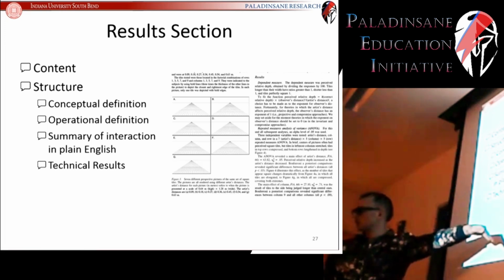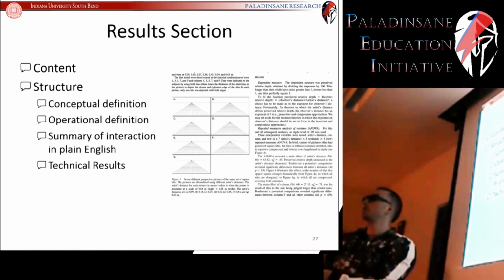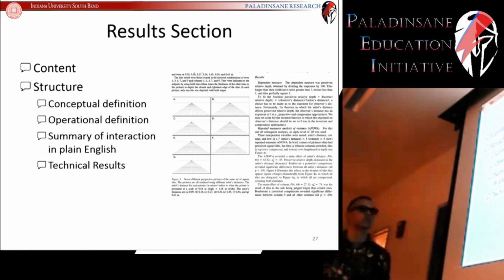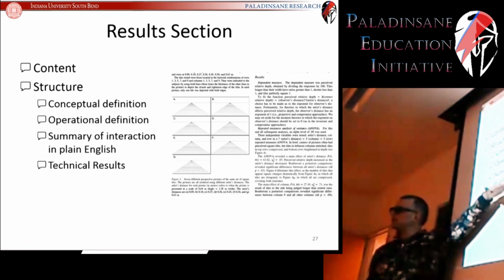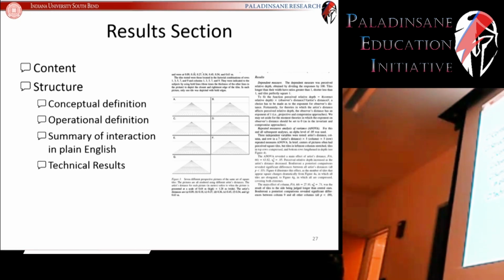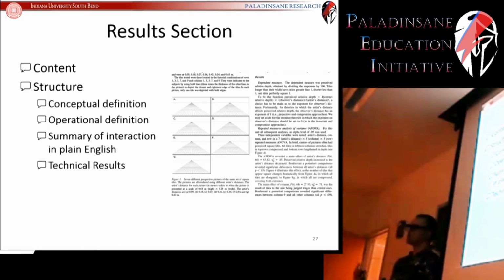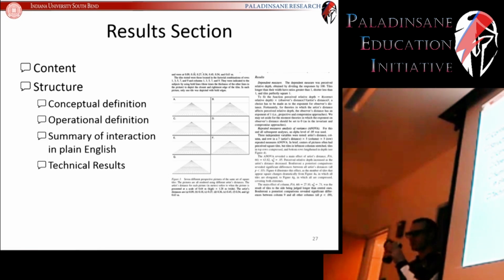Then we go into the results. And we say, oh, there was porridge. One was too hot. One was medium. One was too cold. There were beds. One was too hard. One was too soft. One was just right. That's where we get into the, oh, this difference had this F statistic. This difference had this p-value. And I will help a lot with the technical results. We'll have those all ready to go and already in the draft when we're going. But that's the kind of structure that we need. What happened, and then here's the technical results. Here's the evidence for it.